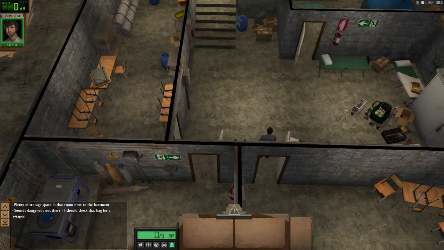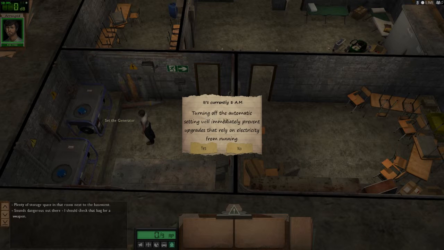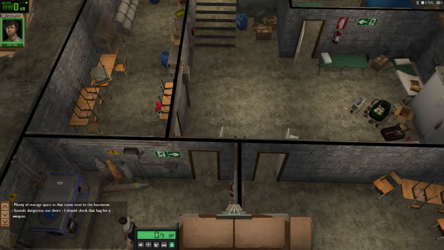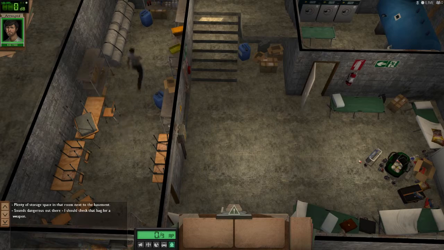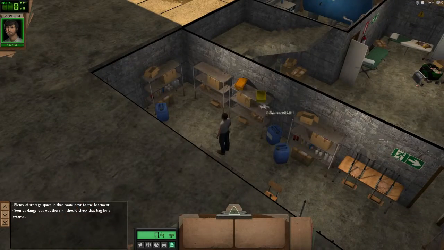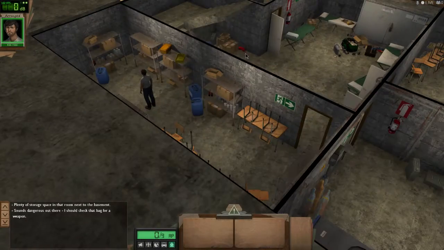Can't open this door, can we? Oh, we can. Okay. Set the generator. Turning off automatic setting will immediately prevent upgrades that rely on electricity. Oh no, then we better not mess with that. We don't really need to. Anything in here? Nope, just more. Basement shelf. What do we got? Candles and parts. Okay, we'll take those.